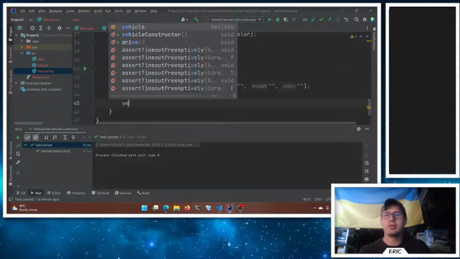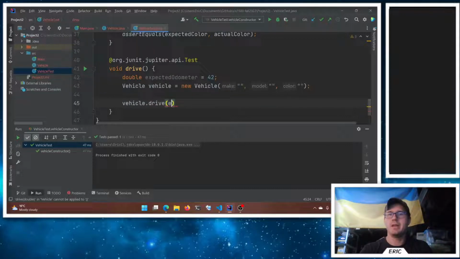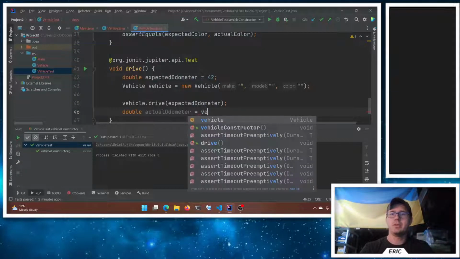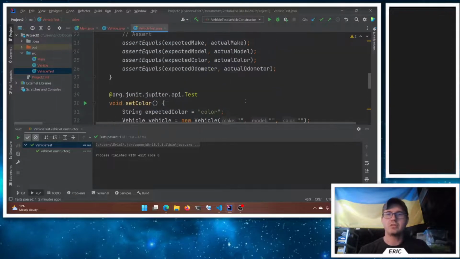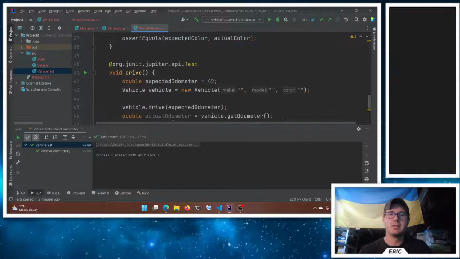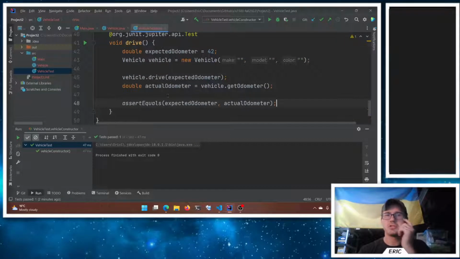Now my act, I'm going to call vehicle.drive, the expected odometer amount of kilometers to drive. And then I'll have a double for my actual odometer is my vehicle.getOdometer. Okay, and then I can assert, do they match? So I'll just come back and copy paste this line here. Do they match? Right, so if I drive, it does this.